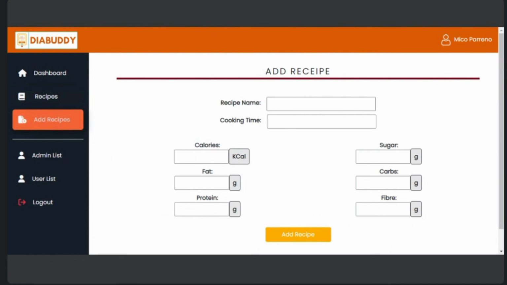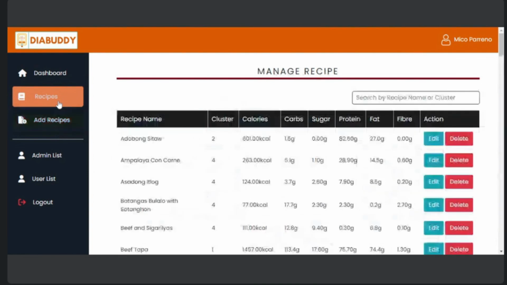So now let's create a new sample recipe with the same carbohydrates and calories as one of our existing recipes, since those two nutrients are the main factors used in our clustering algorithm, and to check if the new recipe will fall into the same cluster as the existing recipe.